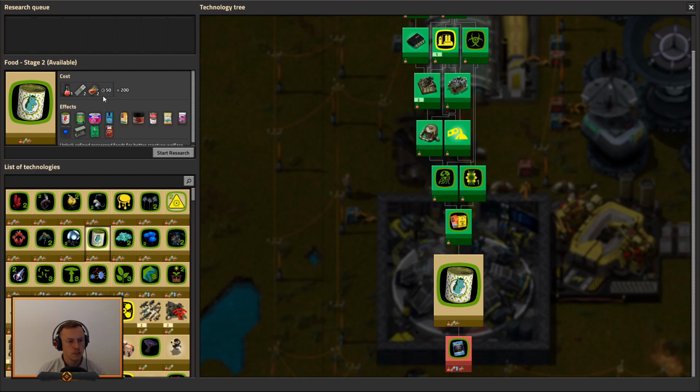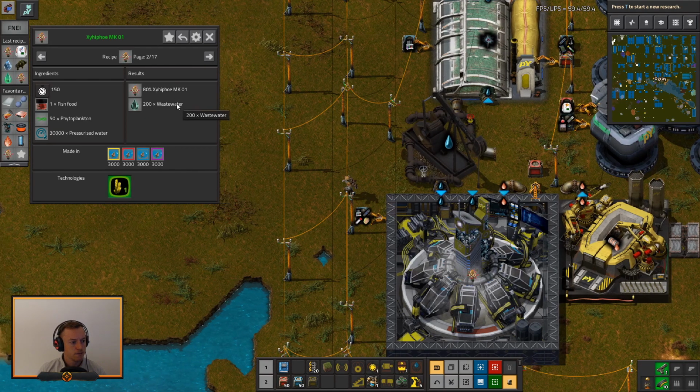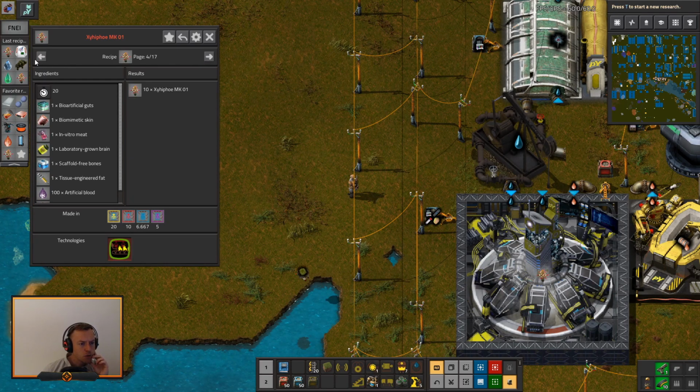Oh, that's locked behind Pi Science, that is annoying. Let's see here. Fish food can't be the only one.